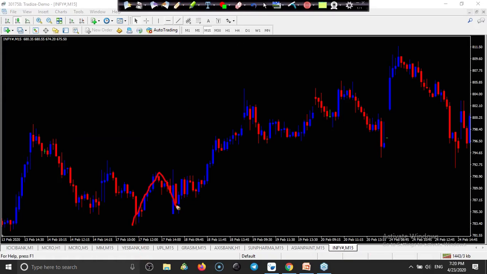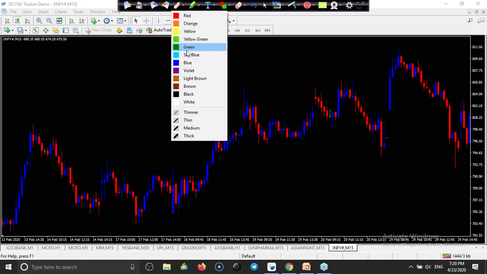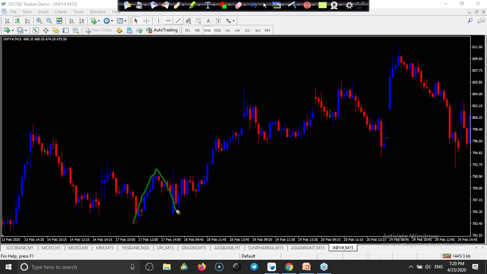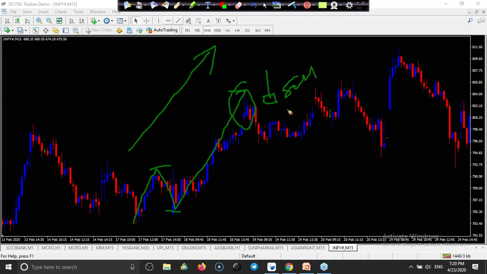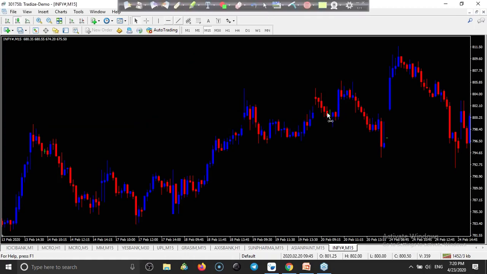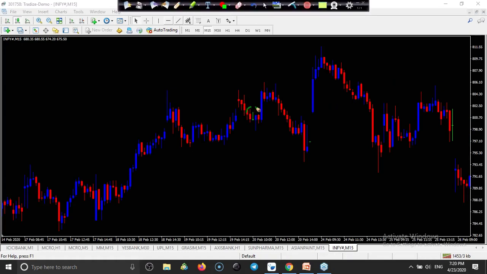Have you seen it? Is it perfect now? Okay, now I can see this candle appearing in a wrong direction. What is the direction? It is an uptrend. Let me change that one, then it will be visible properly. So I can see right there the uptrend, they are creating higher high, higher low, higher high. They appear in a wrong direction. This is an uptrend, and they are giving a sell signal, selling pressure is showing. But they are appearing above this resistance line, now becoming a support. Both are fake. Let's check another here. This is the right place, price is creating higher high, higher low, higher high and higher low. This candle appears in a right place and this candle also appears in a right place. Is it clear? Okay, now let's see another.